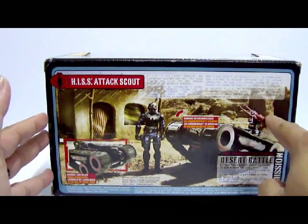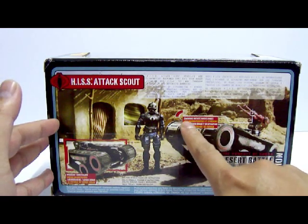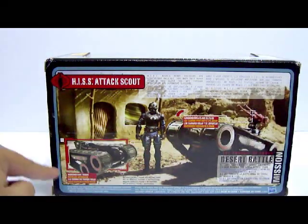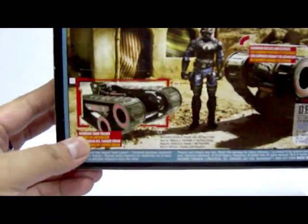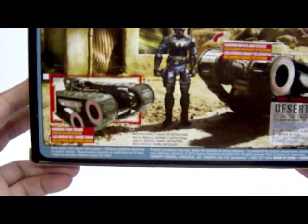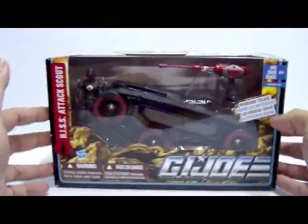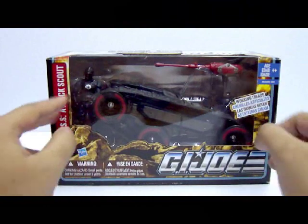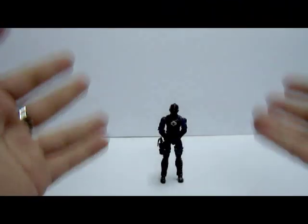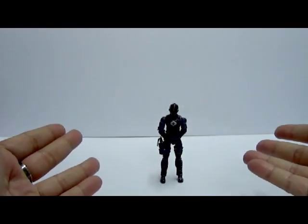Here we have the Velcro itself. One of the features, also listed in different languages, states cannons rotate and elevate, and here we have the figure, and here at the bottom corner it states working tank treads. Very nice. So without further ado, let's open up this packaging so we can check out the toys. Be right back. And we're back after removing the figure and the rest of the stuff from the packaging. So let's take a look at the H.I.S.S. driver.